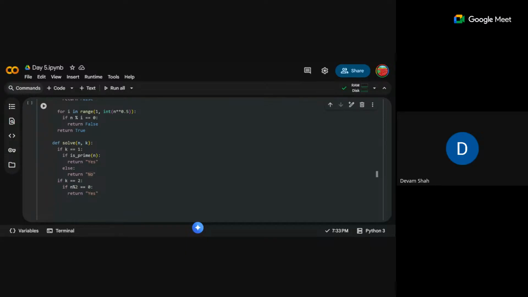So now the second case. What about k greater than 2?